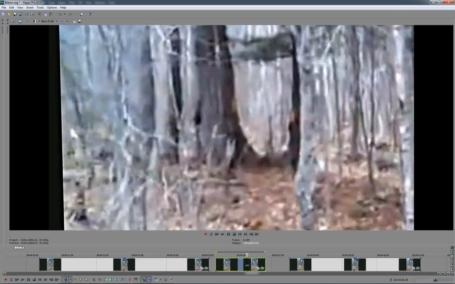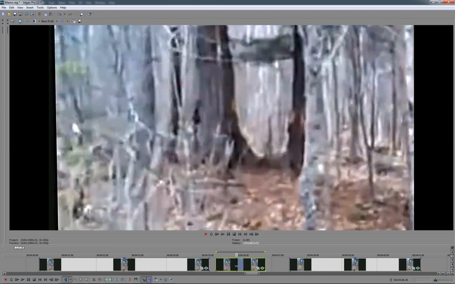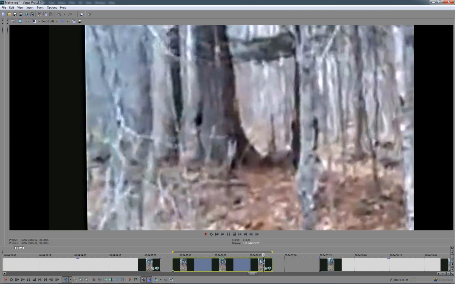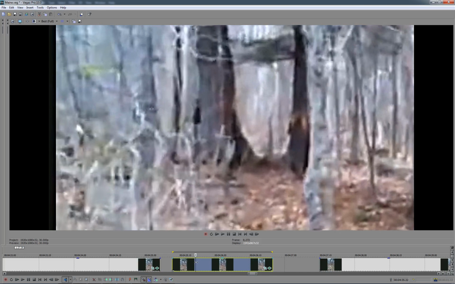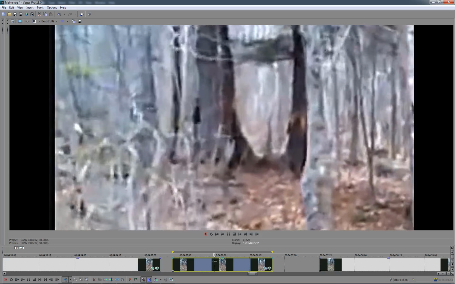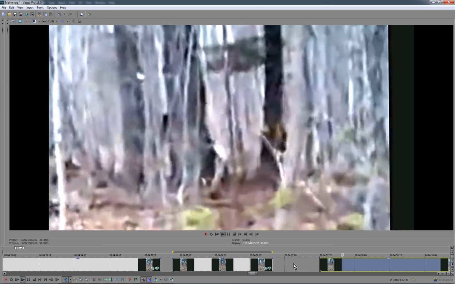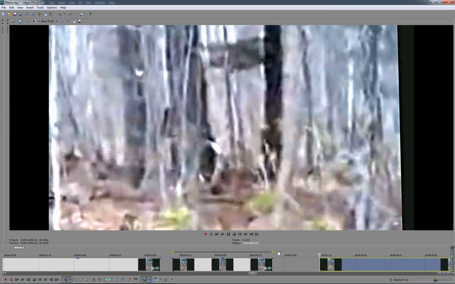So I'm scrolling back and forth here, looking at this area. We're going to have to put this down to distortion. So I think we're not going to see in this video if this is actually moving or if it's just a stump or not. But then moving on, we see the main subject moving from behind this tree. Stabilized, and I will loop this a couple of times in full screen.